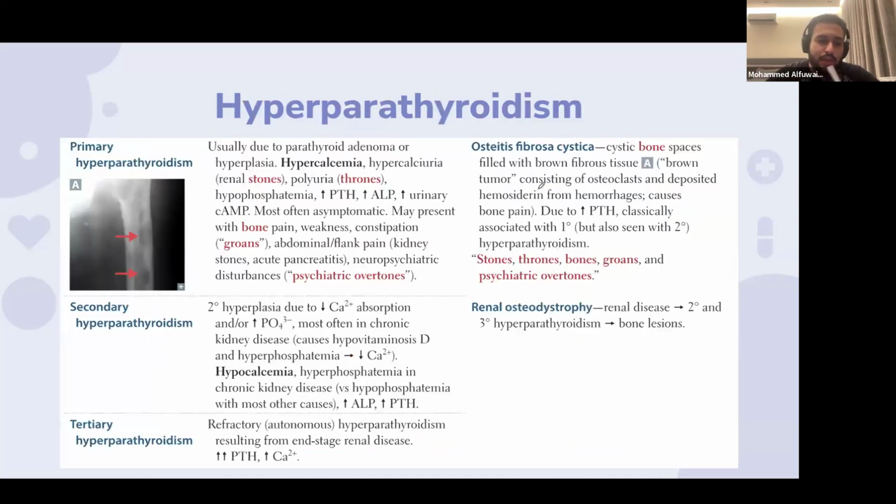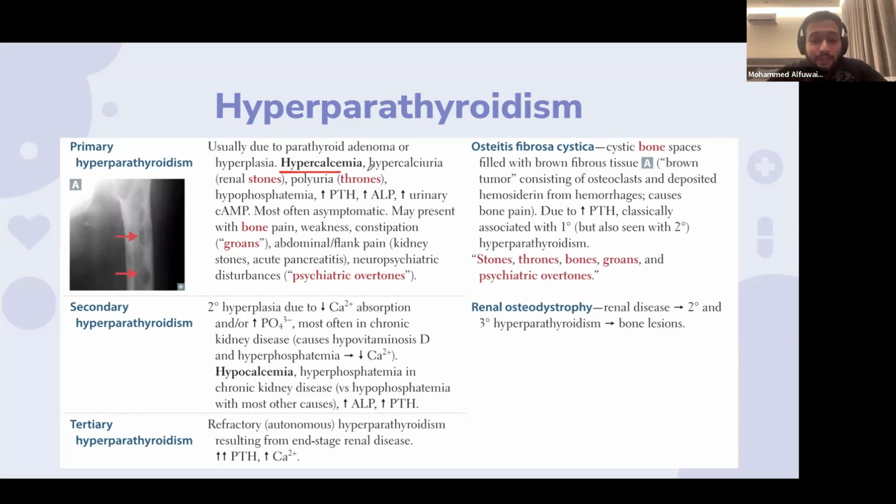Now, what are the signs and symptoms of hyperparathyroidism and hypoparathyroidism? Hyperparathyroidism will present with this. You will have hypercalcemia, and you will have hypercalciuria, not hypo. Okay, so the calcium in the urine will be high. The reason is not low. This is a correction for before. The reason is because the calcium load is going to be so high now that it's going to go to the urine, and it will flow in the urine.